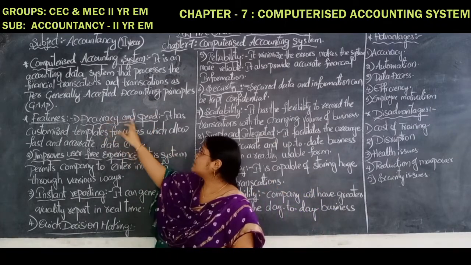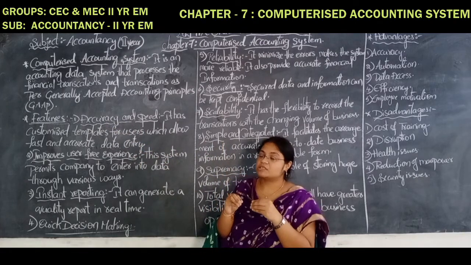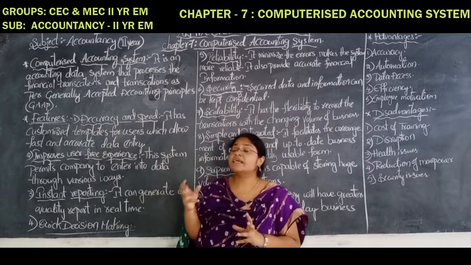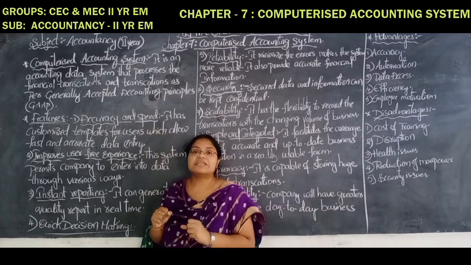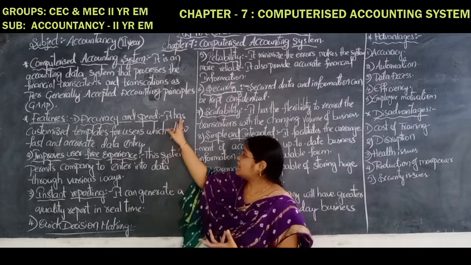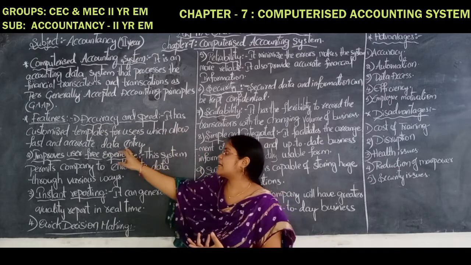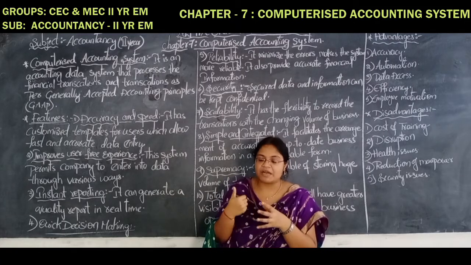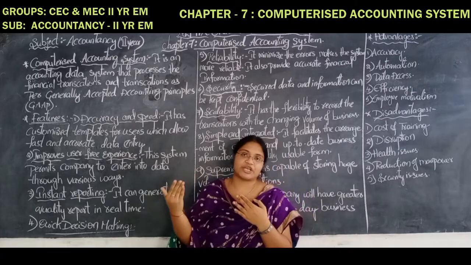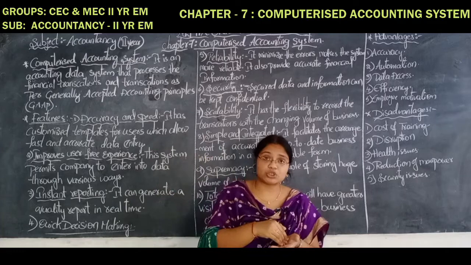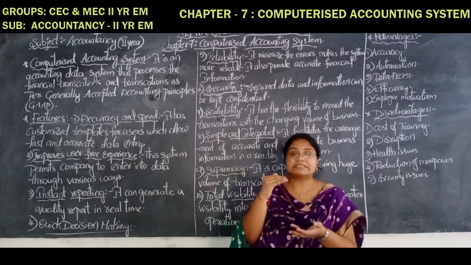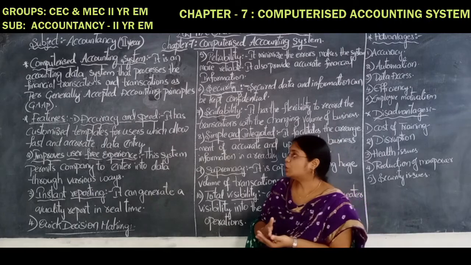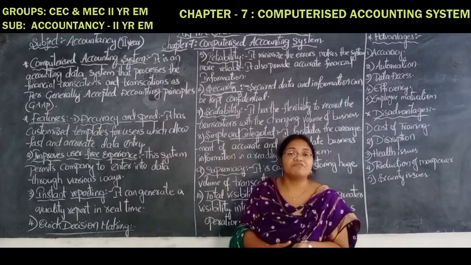The computer system, whatever accounts it does, those accounts are completely accurate. Accurate means correct. It will be done very fast — speed means fast. It has computerized templates for the users which allow fast and accurate data entry. When a company is going to adopt this computerized accounting system, the company has to purchase accounting software and install it in their computers. After that, they can do these transactions. Whatever transactions they are doing with the use of those software, those transactions are completely accurate and the work can be done very speedily.